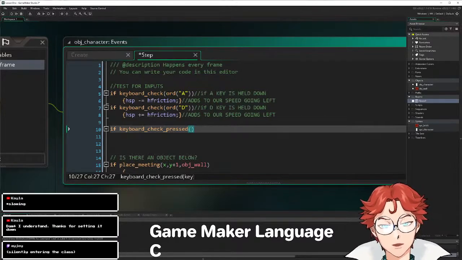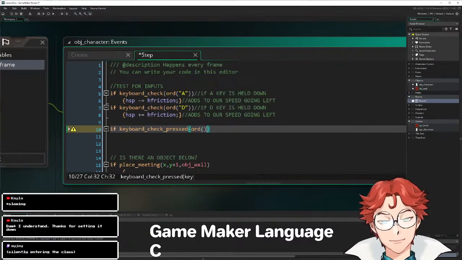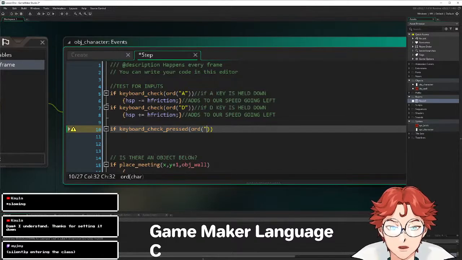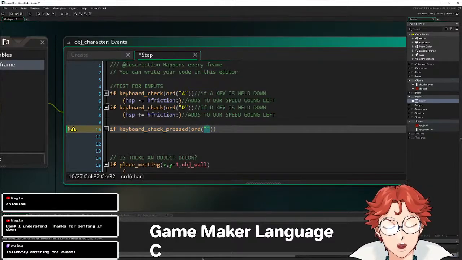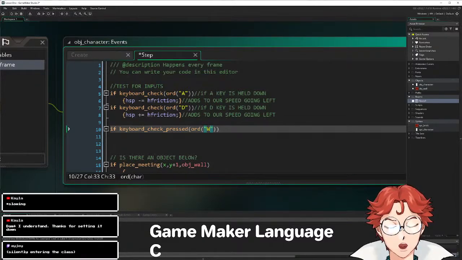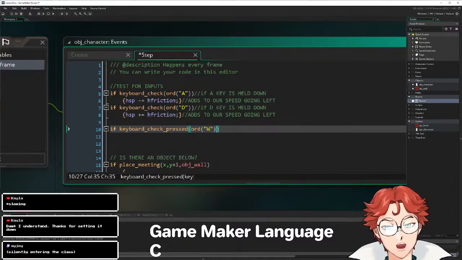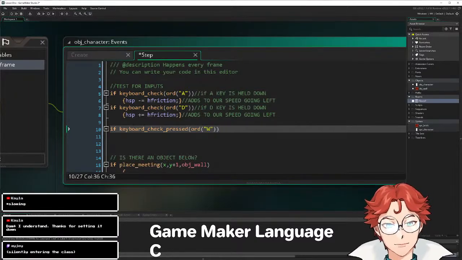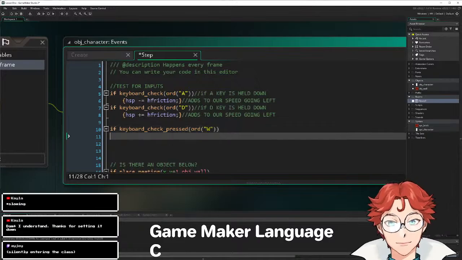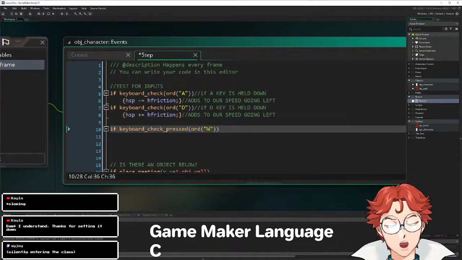So, keyboard check pressed, and we are checking for a key here. Again, ord function, not orb. Keyboard check, ord. And in this case, we'll go ahead and do W. Now, we'll work on putting in other variables and functions here to change the keyboard check, and that's part of making configurable controls later. Right now, we're getting to the very start of getting the platformer operational. So, if keyboard is pressed, that's phase 1.